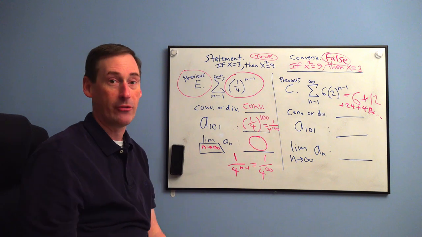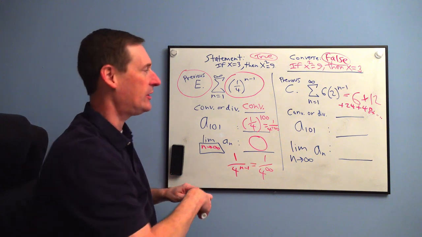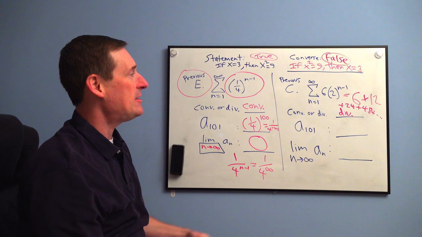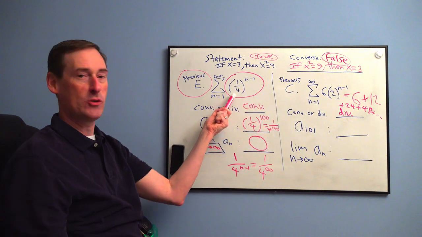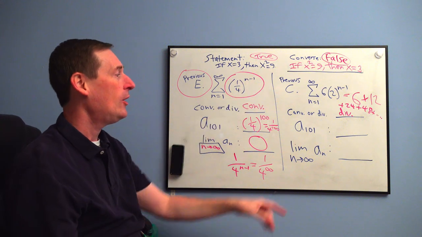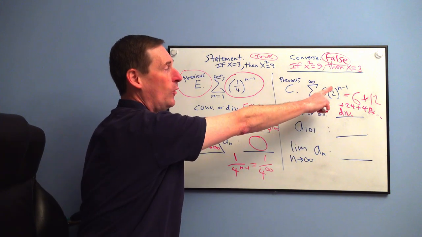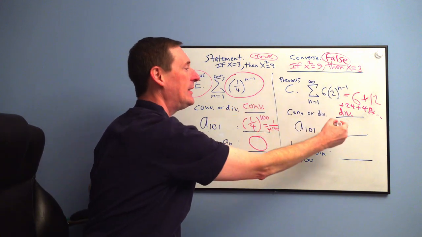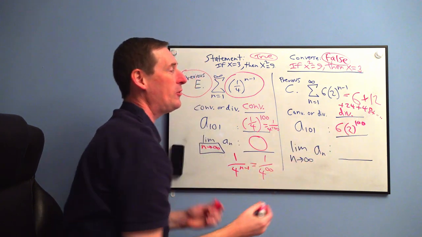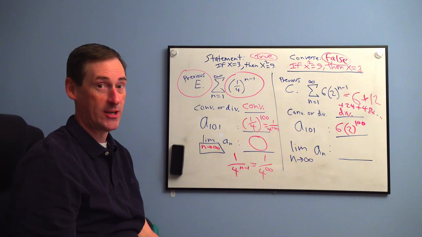All right, convergent or divergent? If you keep adding all those numbers bigger and bigger and bigger, that thing's going to diverge, clearly. We'll put a DIV. Does everybody see the base 2 is larger than 1, but then the base 1/4 is less than 1? That's kind of a dead giveaway, as long as it's a positive n power. What's the 101st term? Well, take 101, plug it in there. 101 minus 1 is 100. Let's just leave it 6 times 2 to the 100th. I don't really care about what 2 to the 100th is right now. It's massive. That is a giant number.